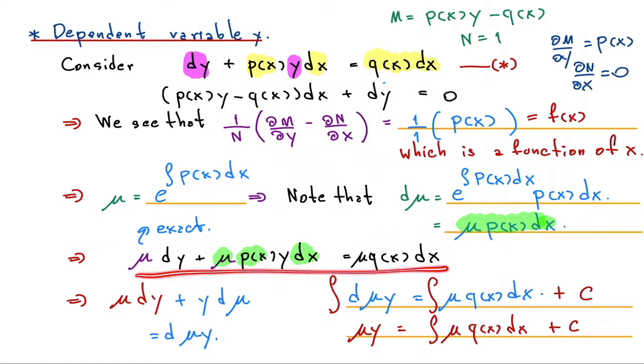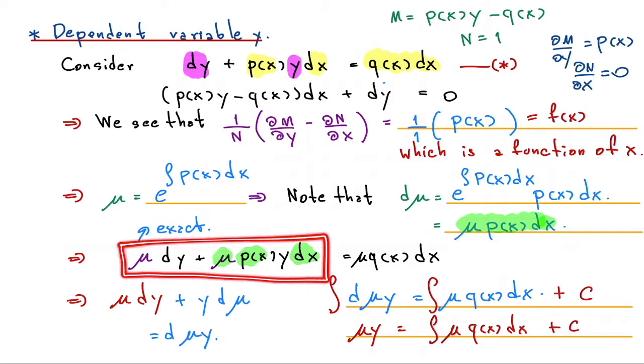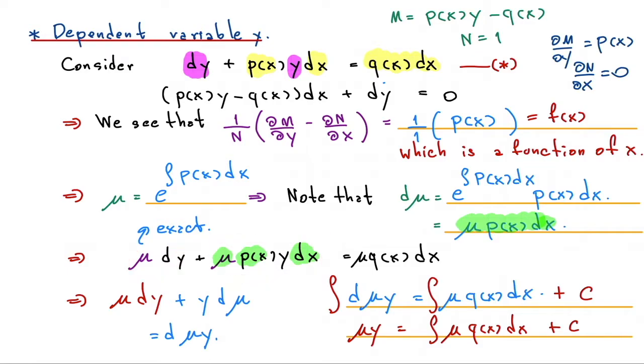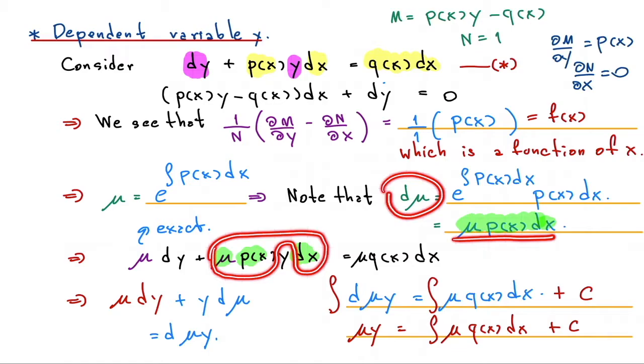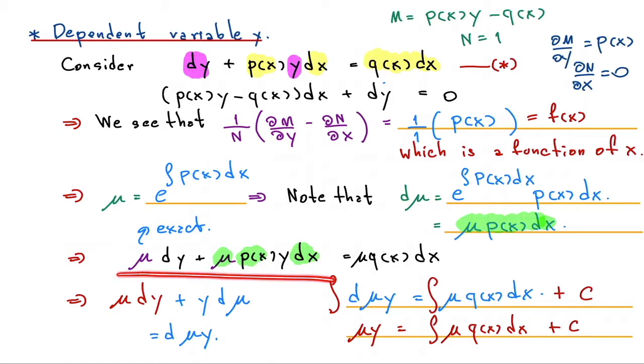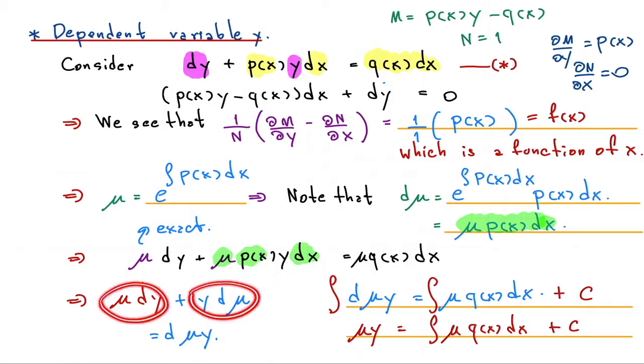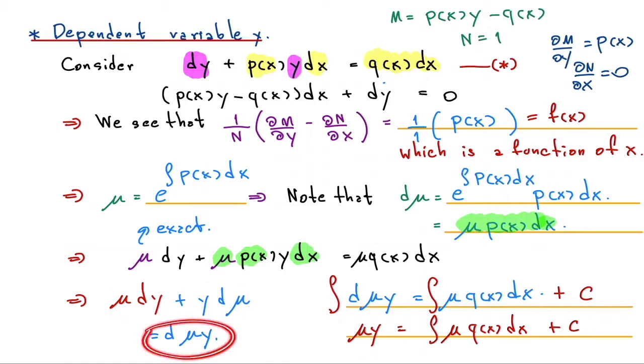But I know that this equation is actually exact, because I multiplied it by the integrating factor, so it must become exact. But instead of using the direct approach, the ∂f/∂x and then integrate, differentiate, and compare, I'm not going to do that. What I am going to do is observe here. I see that this is μ dy. But μ p(x) dx is actually dμ. So from the left hand side, it's actually μ dy plus y dμ. And that thing is actually d(μy), because d(uv) is u dv plus v du.